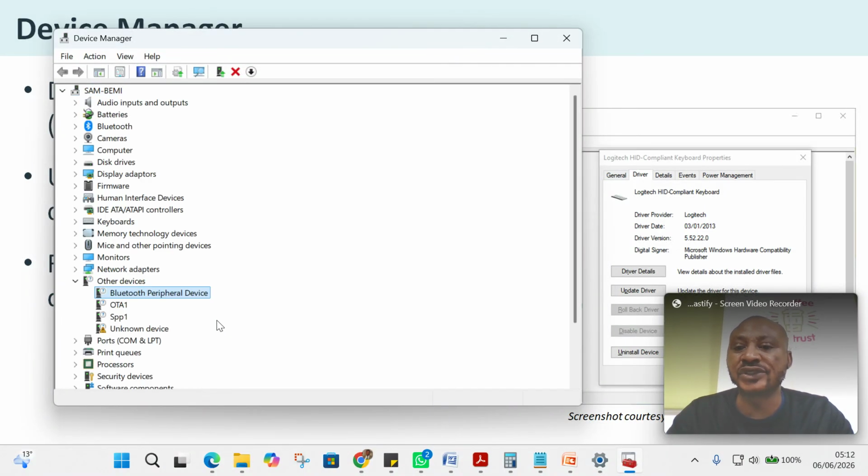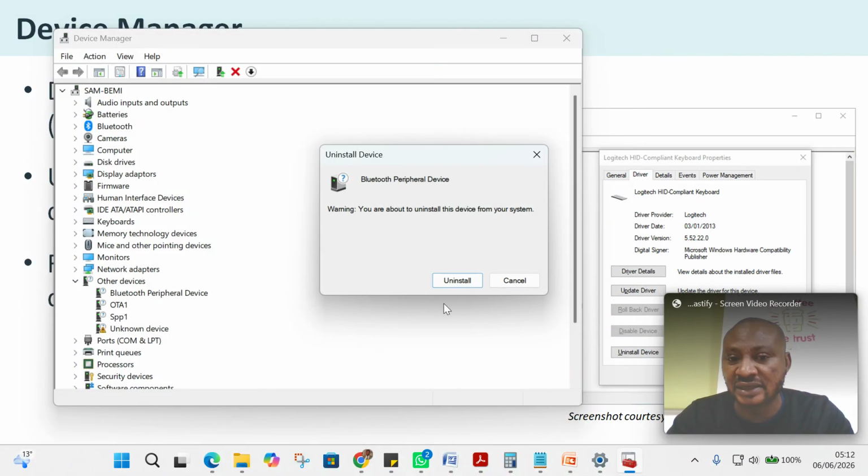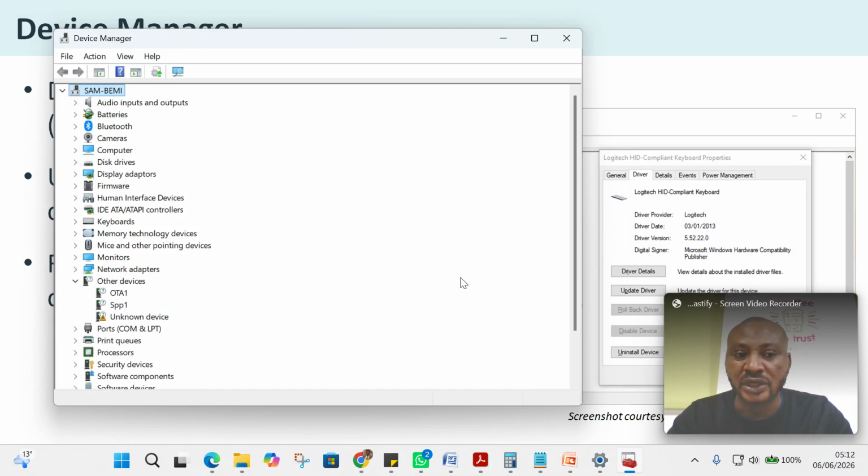Now we also have to uninstall. If I feel that I don't need this driver, or as I'm troubleshooting I feel, okay, let me uninstall it and reinstall it again, I can uninstall and reinstall any device. So I come in and say uninstall device. Yes, uninstall. So it's going to uninstall that device and take it out. Good. What I can do now is scan for hardware changes. When I scan for hardware changes, the device I uninstalled will come back because the system will try to redetect it, because these are plug and play devices.